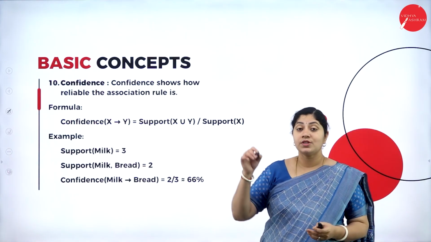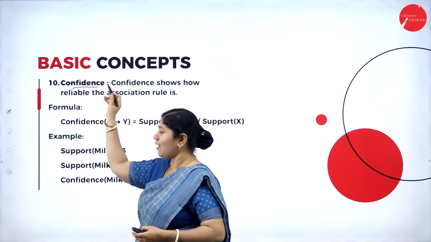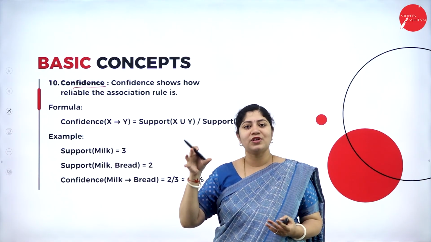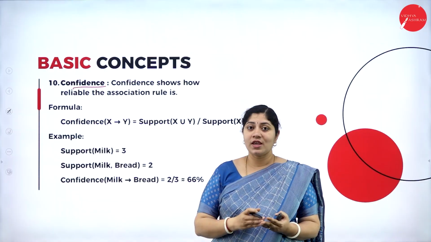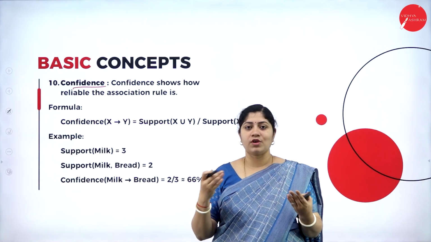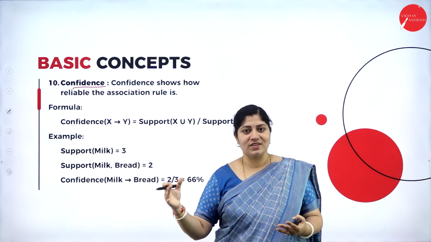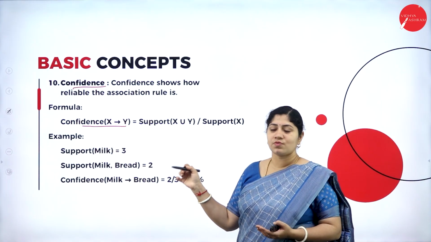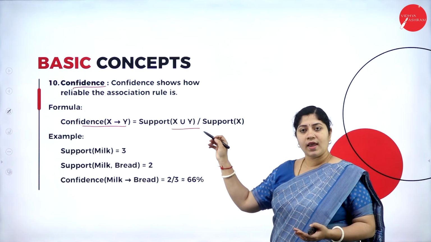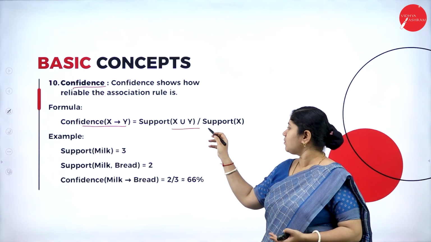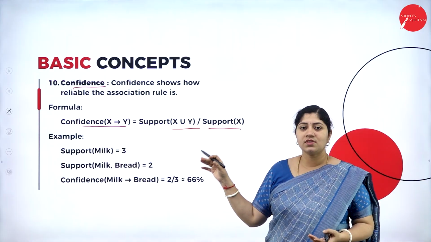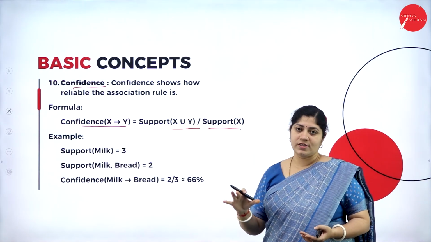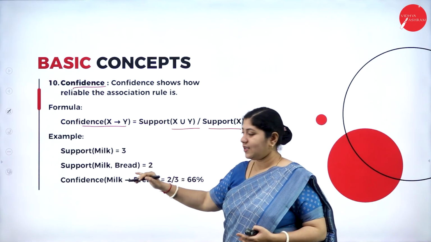The next concept is confidence. As we have confidence levels, in the same way there should be some confidence for the frequent patterns, and if and only if the association rule holds good, then we can say that the item set is confident. Let's see an example for this. Confidence of X tends to Y is support of X union Y divided by support of X. So this is a small consideration with respect to support as well as confidence. So this was the formula, and let's see an example here.